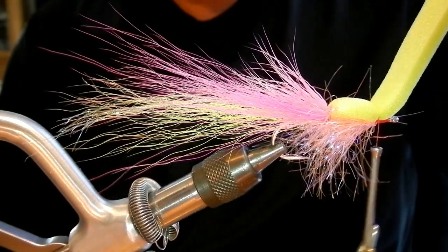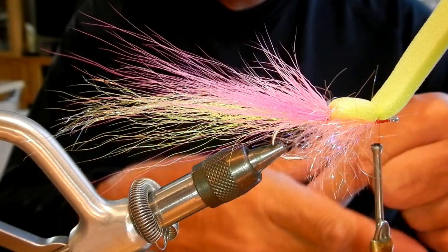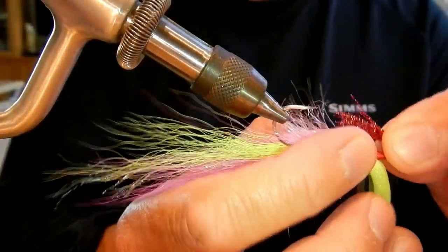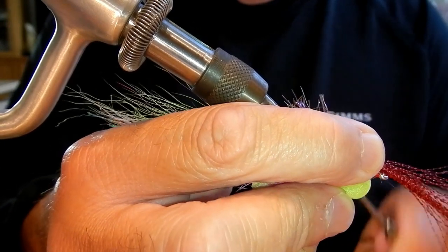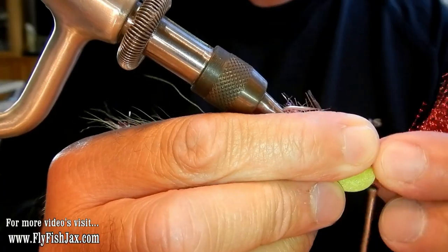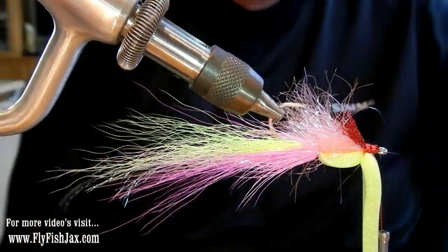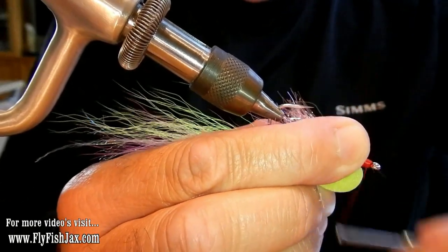Now I like to add a little red throat to it. Just like so. Not necessary, but it adds a little character to the fly. Hold everything back. There we go. Trim off the excess. Get a nice little red throat there. And just finish the head off, and this is pretty much almost done.